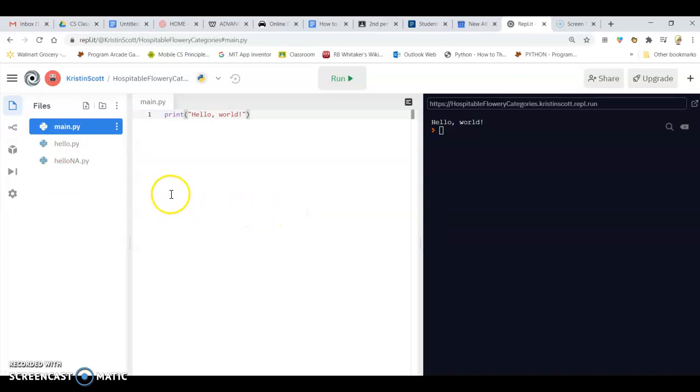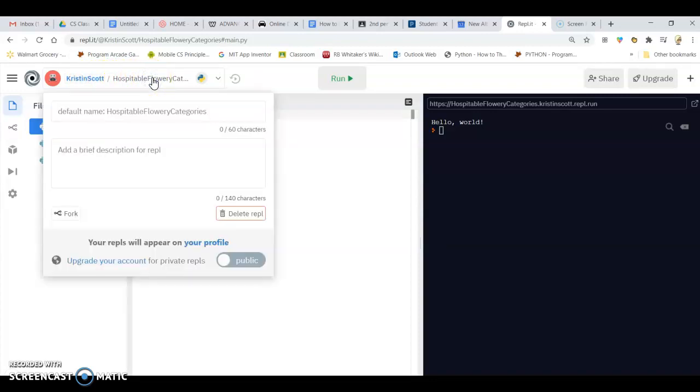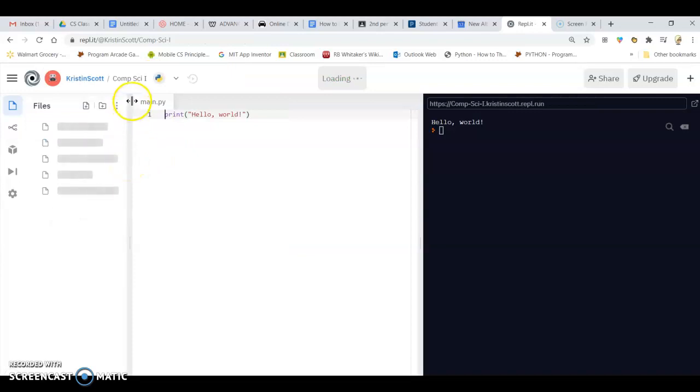Make sure you have both of those so we can easily share them at a later time. One more thing I want to show you, if you would like to change the nonsense that's after your name, you can click there, and there's a default name that it's always just something kind of silly. You can make it say ComSci1 or whatever you'd like it to say other than a random bit of words there. So then when you enter, it'll show that instead.